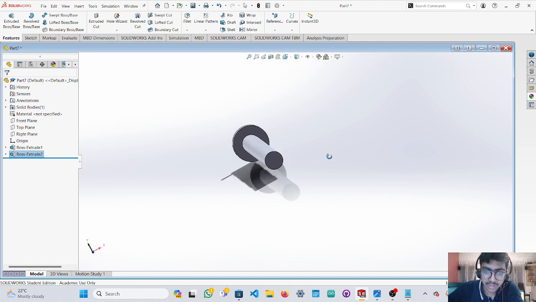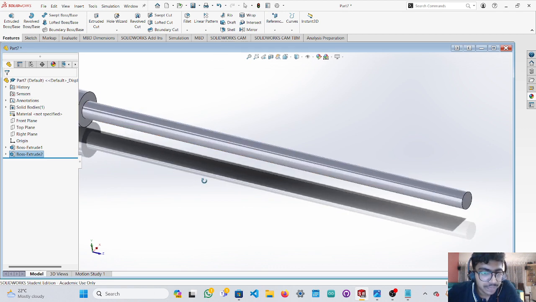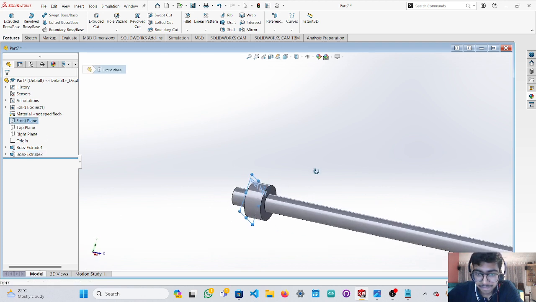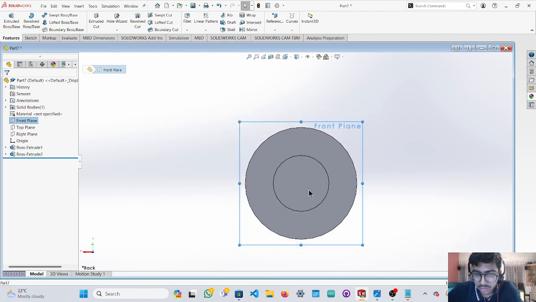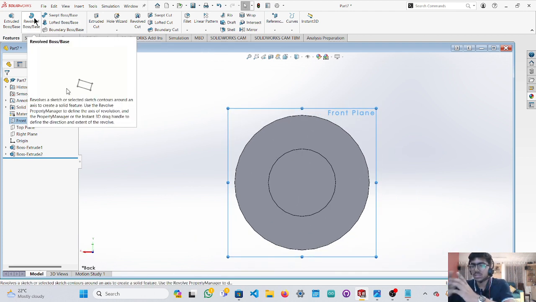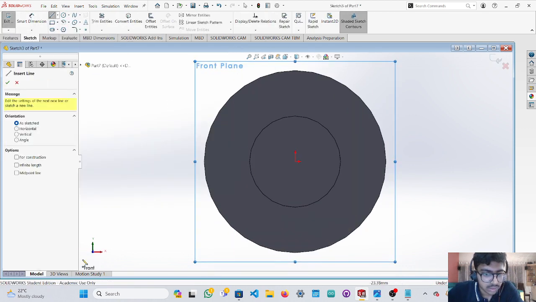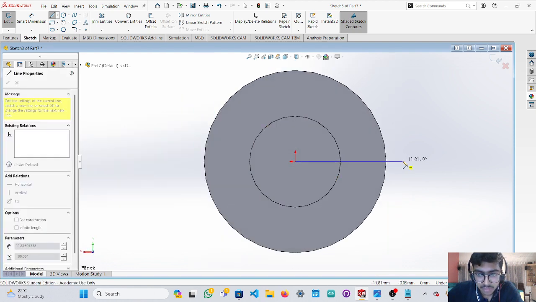Now the receiving end. Receiving end is on, yeah, so that's right. Receiving end, we start this one. Front plane. Right? So receiving end, 7 and 6. So we start with a sketch, just draw the line all the way there.